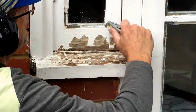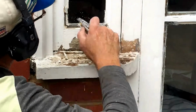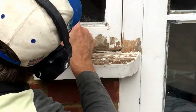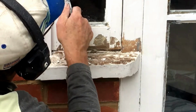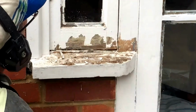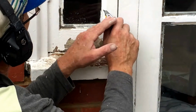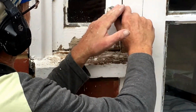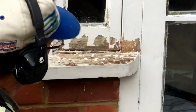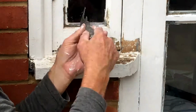Use these angles to cut the angle in that corner pretty good. You need to cut it. That's not too bad, actually. So just take a razor blade or something now and scrape that off.